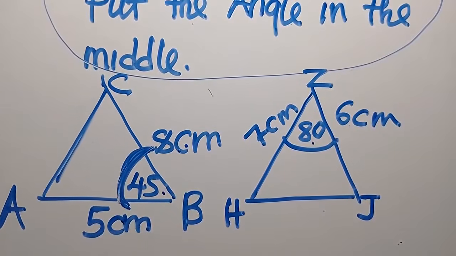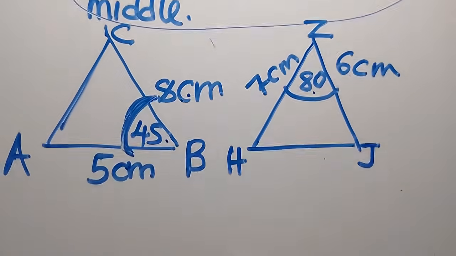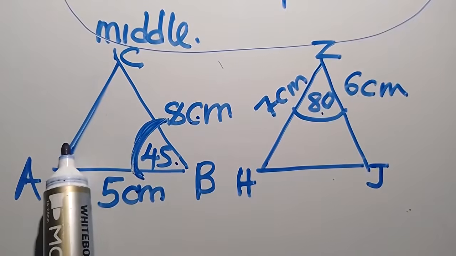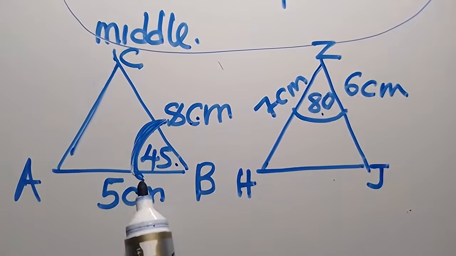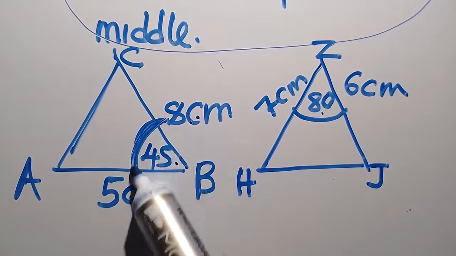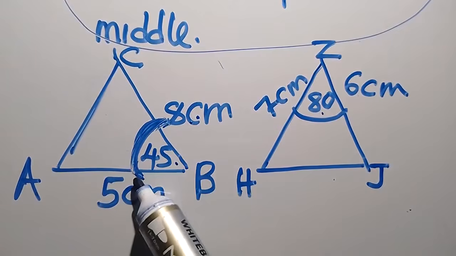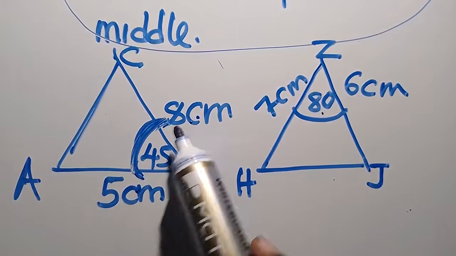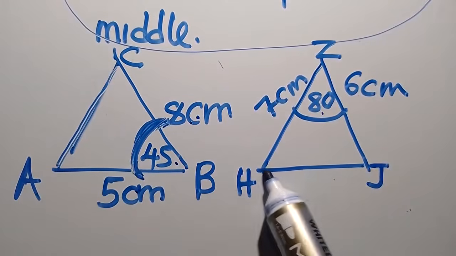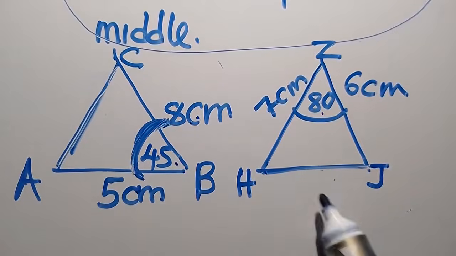This is the point that I want you to understand clearly. Now, if a question comes in this manner, you'll be taught to find the length, the side. When you're given all three sides, you'll be taught to find the angle. But when two sides are given and one angle, and the two sides are putting the angle in the middle, then you are supposed to find the side, like in this case. So here we'll be finding the side. Even here we are going to find the side. But where three sides are given, then you'll be taught to find an angle.